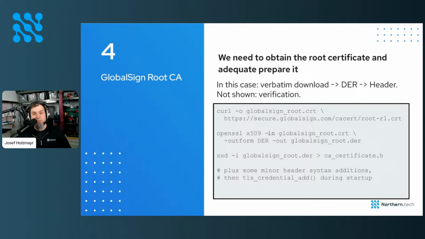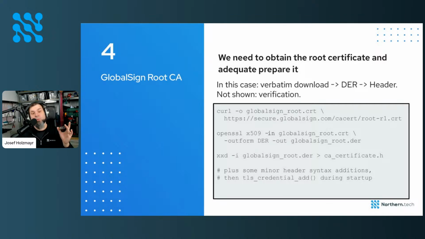This root certificate can be obtained in a number of ways, depending on how this root certification authority provides it. In this specific case, they provide it as a CRT file on their website or on their servers. We obtain that one. You can use curl or whatever you want.